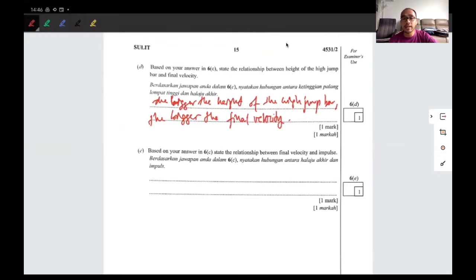And once again, I'm going to remind all of you for I don't know how many times. Please use the words bigger, smaller, higher, lower, greater, lesser. Don't use the words "the faster the final velocity." No, please, for the love of God, don't. The faster the final velocity, no. It's a weak answer, written by only weak students. So please don't. I condemn this, because I've told you many times. Don't write like that. Yes, thank you. The halal words.